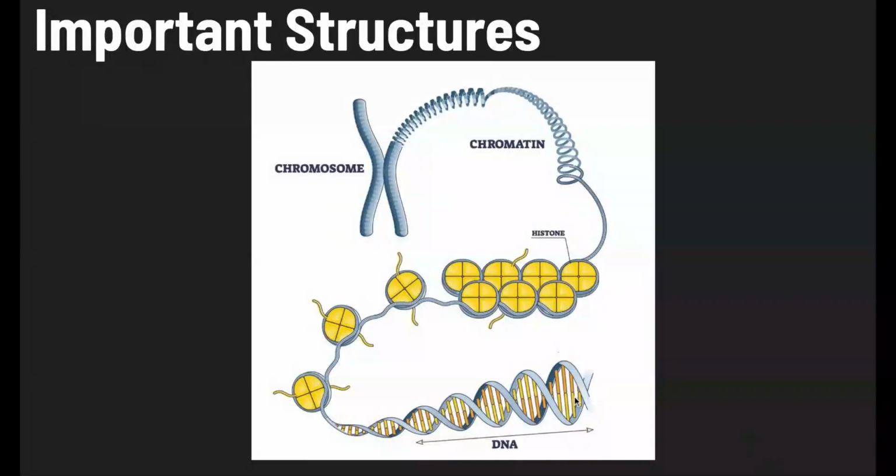So first, here's a piece of DNA. You've probably seen an image like this before. When you take a long string of DNA and you wind it up, you form this kind of coiled structure. This is called chromatin. When you pack or condense a lot of chromatin together, you then form a chromosome. It's kind of shaped like an X. So in the remainder of the video, I'm going to talk about chromatin and chromosomes, so I want you to be familiar with what I'm referring to. When I'm talking about chromatin, I'm just talking about this long string of DNA. And when I'm talking about a chromosome, I'm talking about the coiled up chromatin that looks like this X shape.